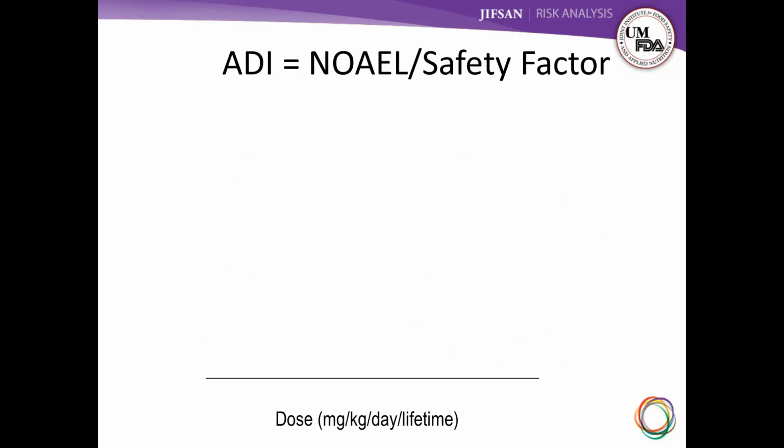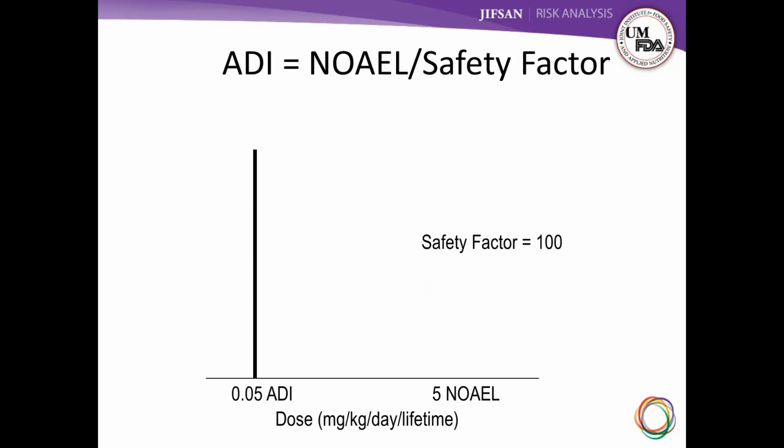So here's how it would work. The ADI is defined up above. So we would have toxicity studies that would lead us to believe that 5 milligrams per kilogram daily for a lifetime is producing no observed adverse effects. In this case, assume we have a safety factor of 100, so 5 divided by 100 is 0.05, and that's the ADI. That's a bright line, so to speak. If you have an EDI below this, that's considered safe, and an EDI above this is considered less safe.